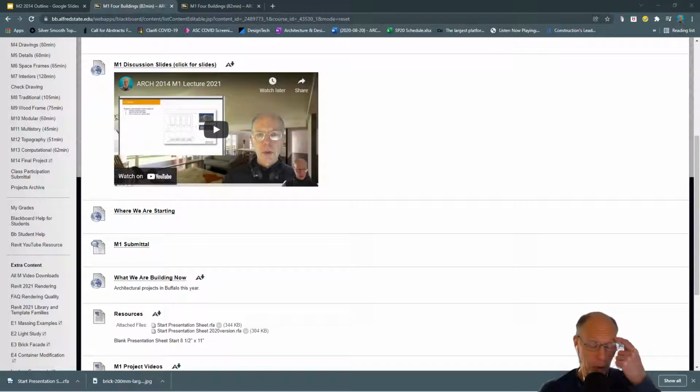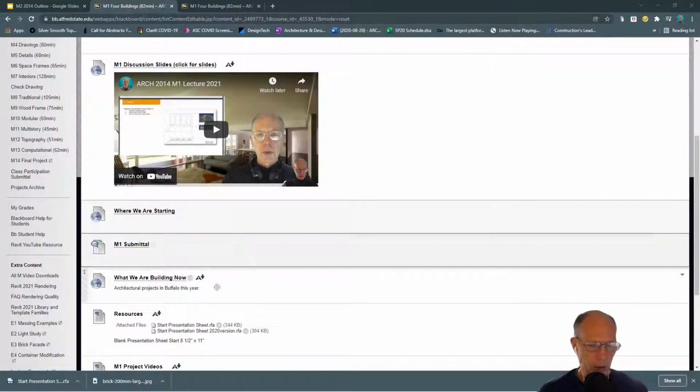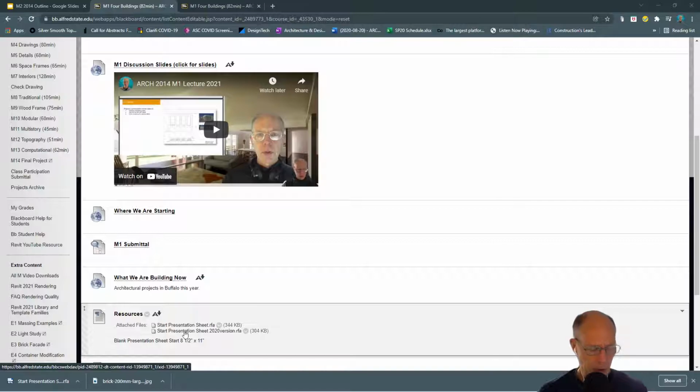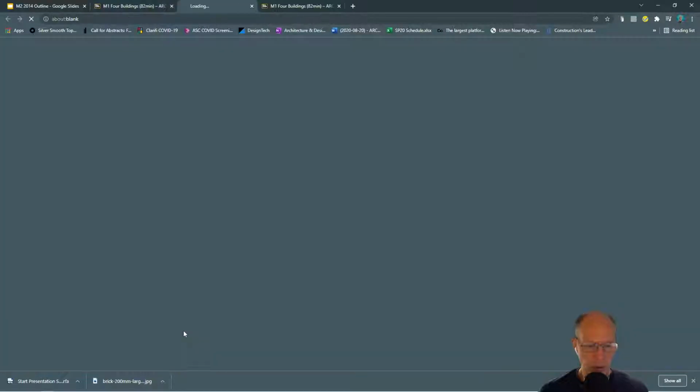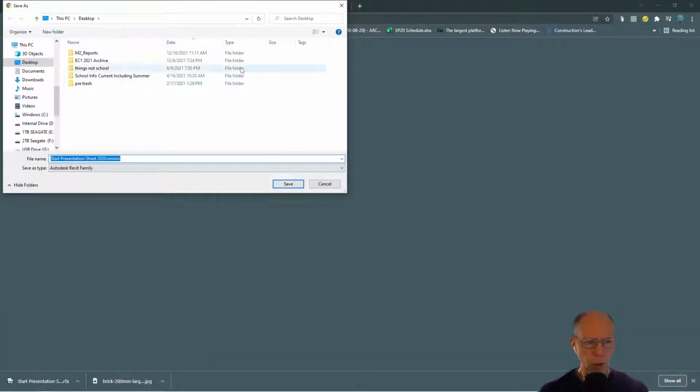Last year, Revit changed so it allows PDFs to be exported without having to have an Adobe driver. So that allows us to create PDF sheets, and I'm changing my format to meet that a little better. I want to make a presentation sheet that is an architectural D size, which is 24 inches by 36 inches. To do that, we're going to start by downloading the file, and I have this in M1.